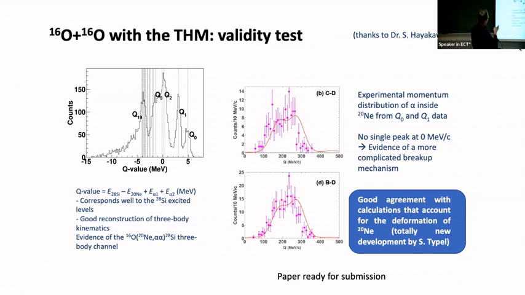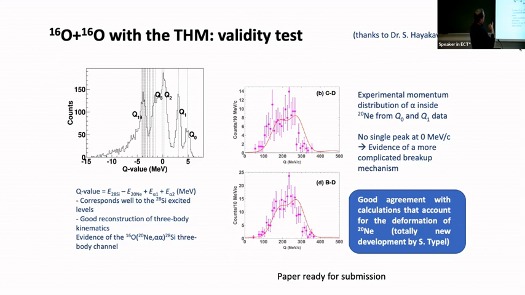You have a very nice reproduction, but only Q0 and Q1 are well separated. Q2 and Q3 correspond to the second and third excited states of silicon-28. You see a single peak, because the levels get so close that you cannot separate them very well. You would need a much better resolution in principle to get them. So the idea, so far, is to concentrate on the ground state and the first excited state, where we have a situation that is better under control.